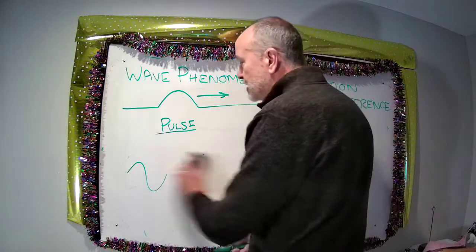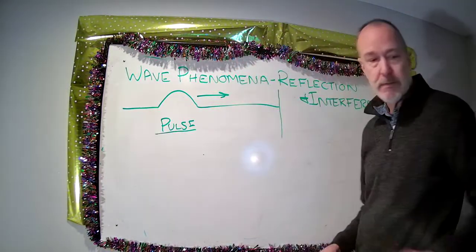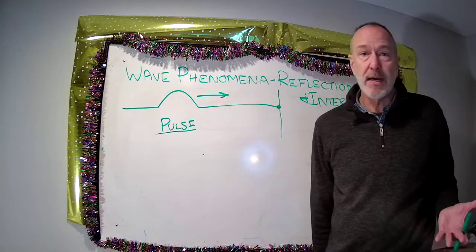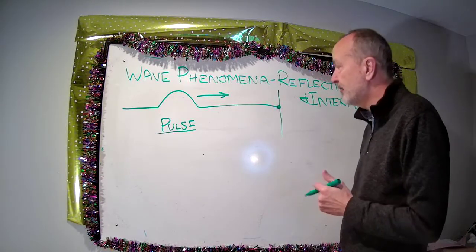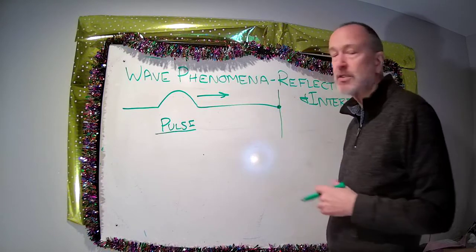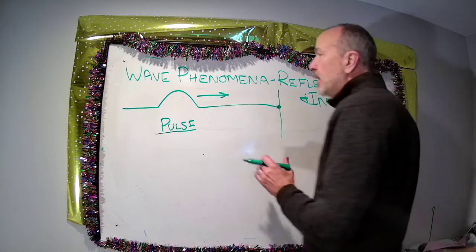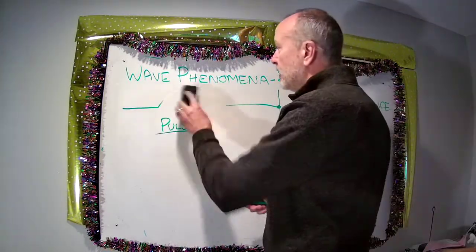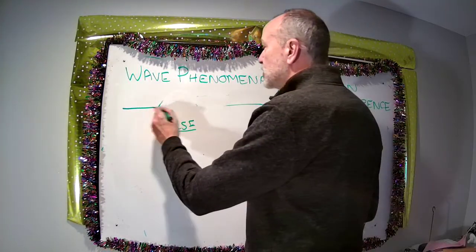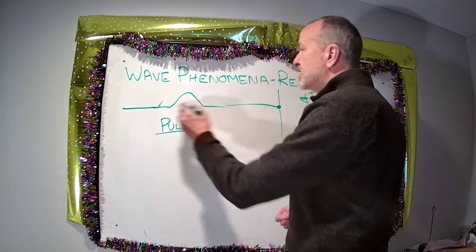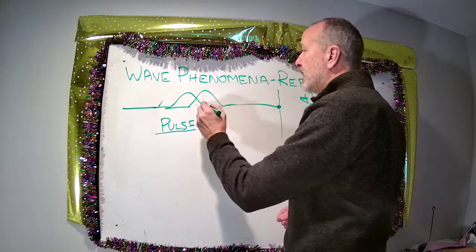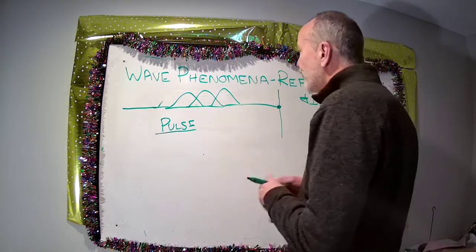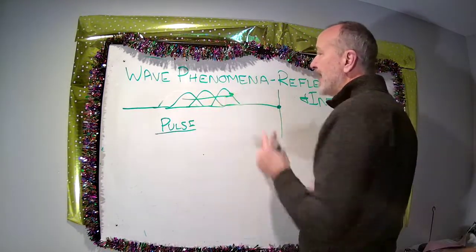And so I'm going to send this pulse over, and let's talk about a wire or a spring or a rope or whatever, that is connected to the wall there. Well, this is a snapshot. This is what it looks like at one moment of time. An instant later, maybe it looks like this. An instant after that, maybe it looks like that. An instant after that, maybe it looks like that. When it finally gets over here, that energy keeps moving.